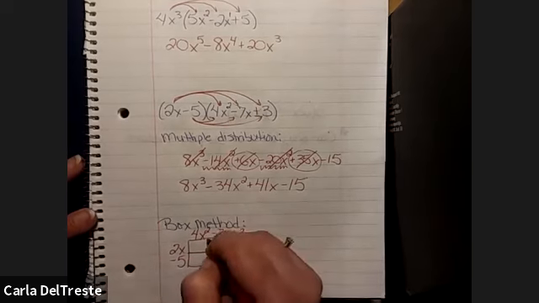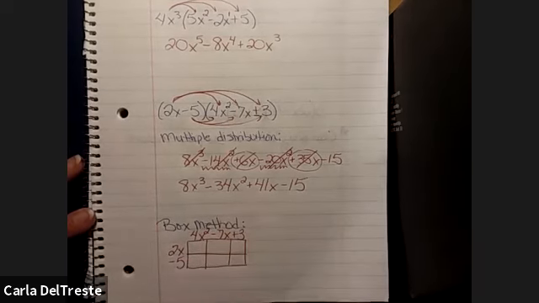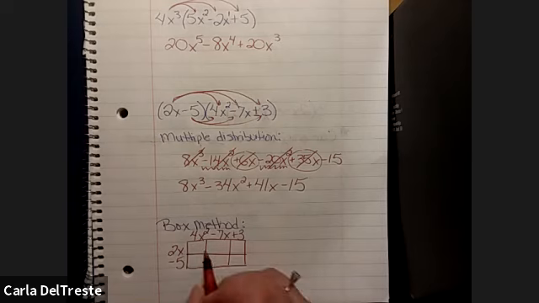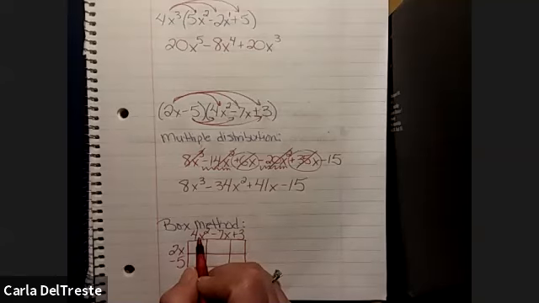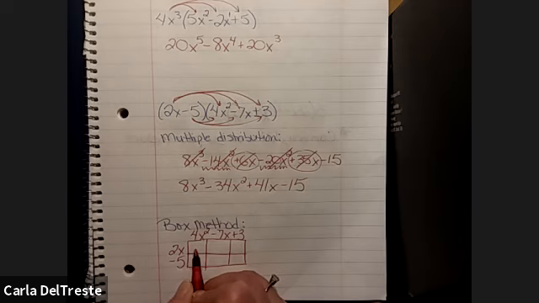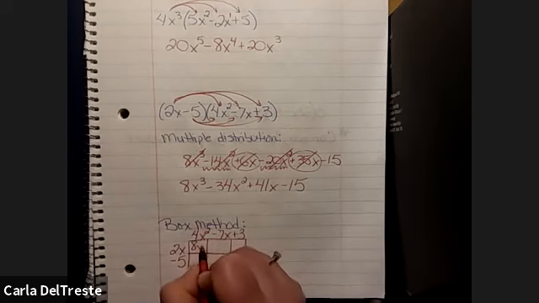And then I'm going to slice the box in between those terms. And you can see that now each of these partitions has a term on either side. The product of those two terms goes in the middle. So here I'm multiplying 2x times 4x squared. That's going to be 8x to the third.